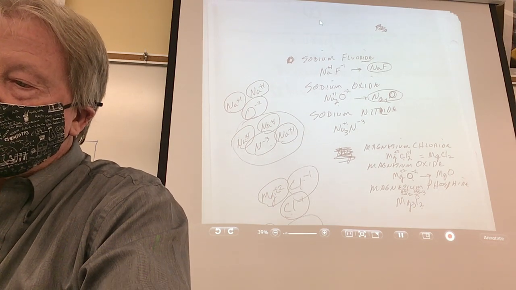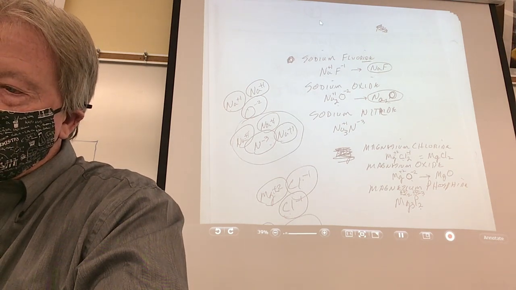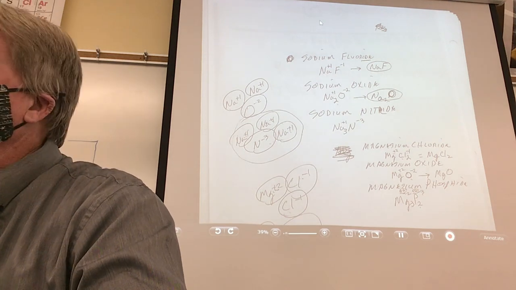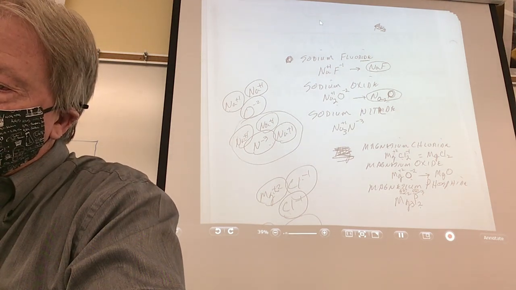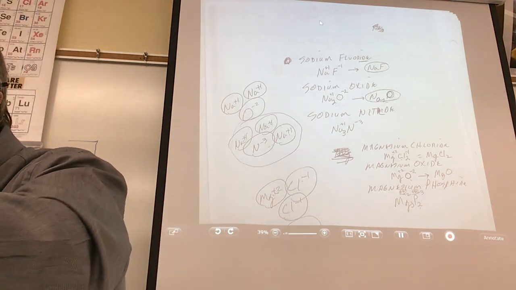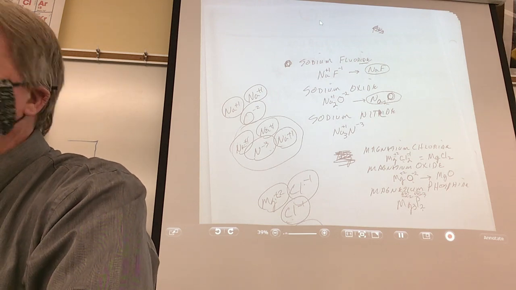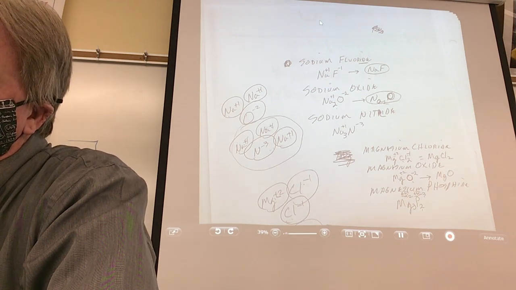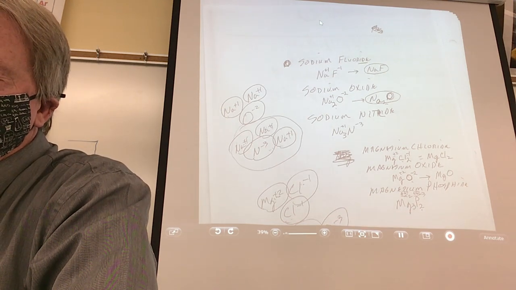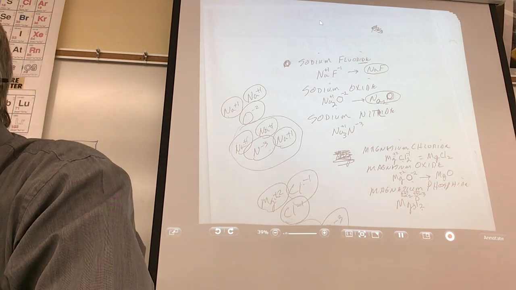Now, if you like me drawing these pictures, let's do this. Okay, one of those and one of those will not add up to 0. That's not going to happen. So I think I'll put another magnesium there. Well, now you have +4 and -3. Is that 0 yet? No. Now what are you going to put, another one? Okay, put another one then. +2, +4, +6. +6 and -3 is what? That's +3. That's not going to do it. How about another one of these? -6, +6.